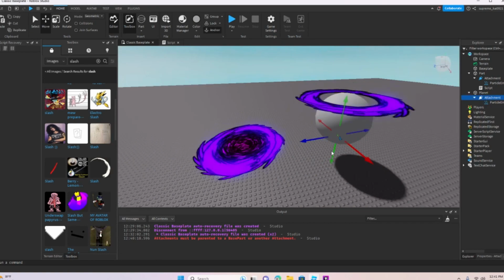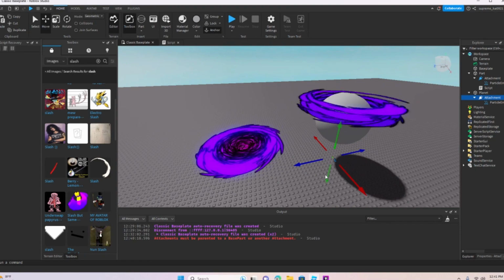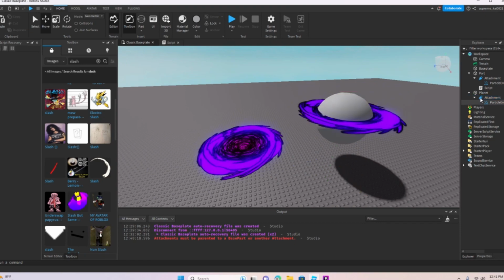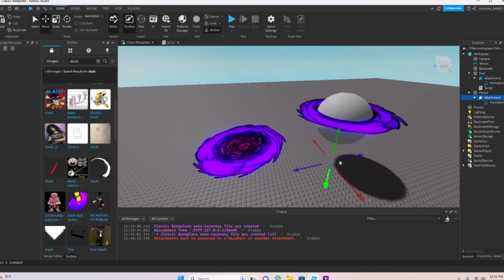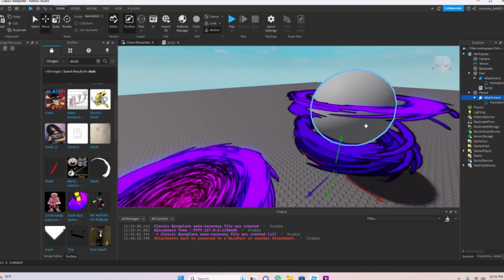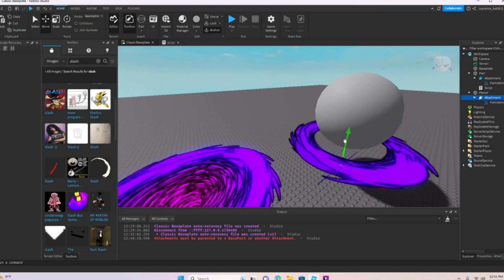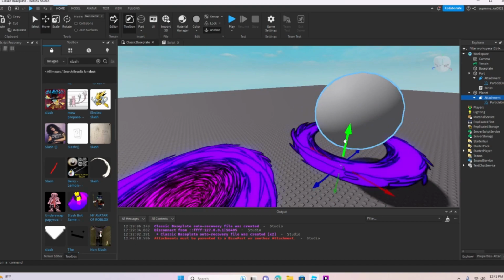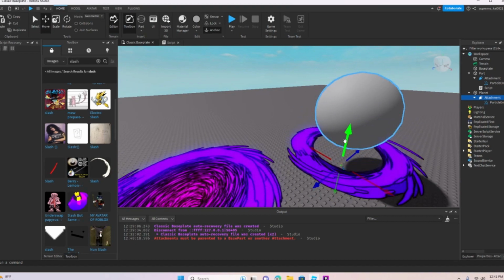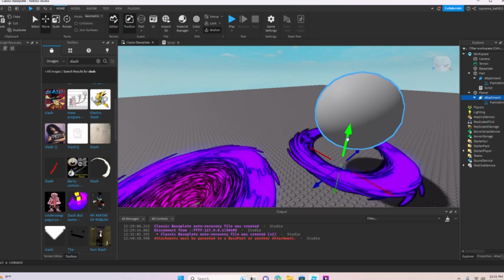It's gotta be so high for this particle for some reason. Oh god, too down.